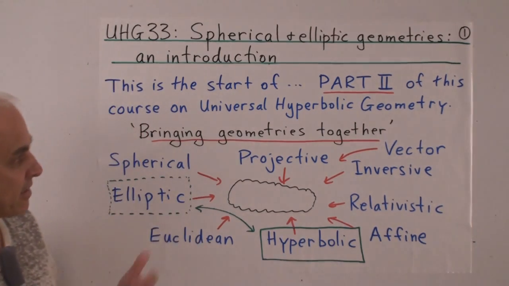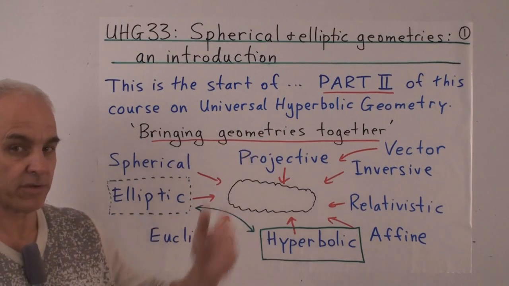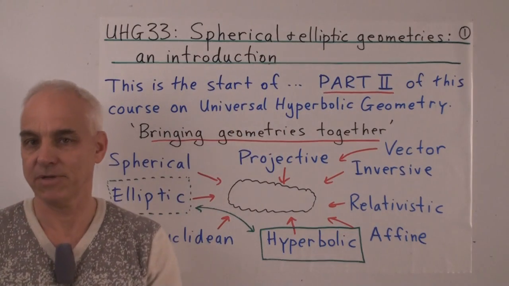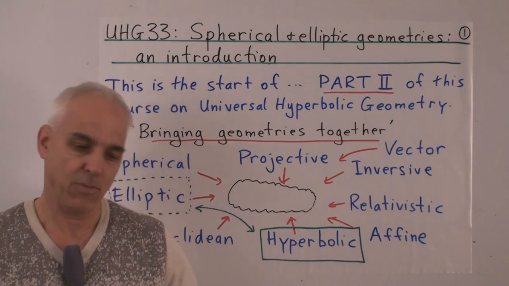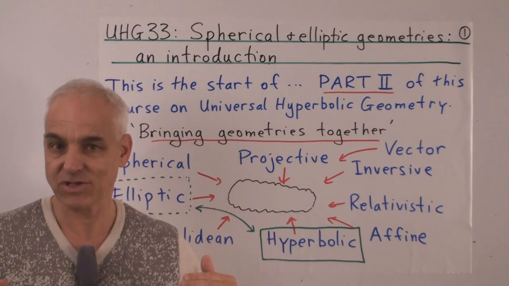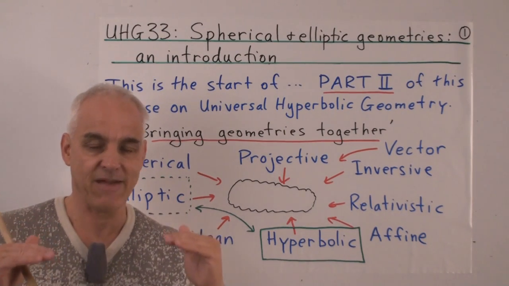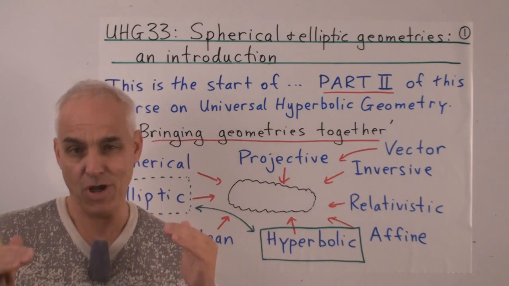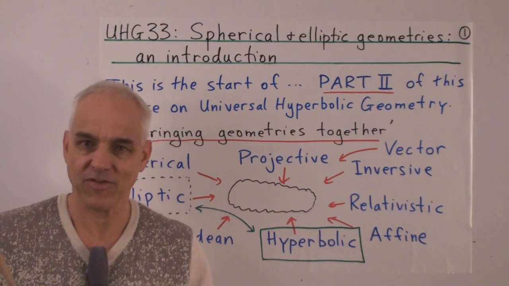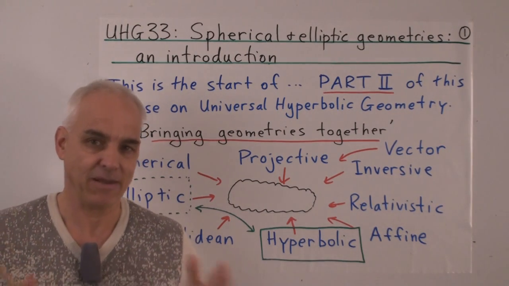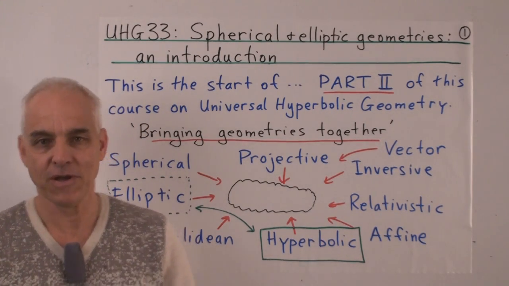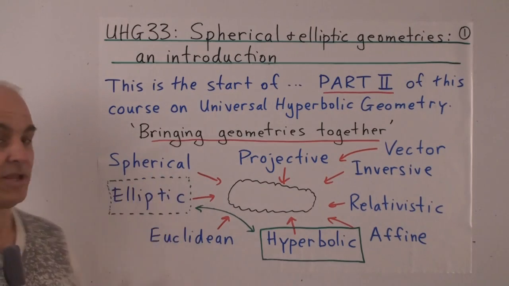So in the first couple of lectures in this new part 2, I'm going to give an introduction to spherical and elliptic geometries. And we're going to go back quite some ways, first historically, but also in terms of the level at which we're going to be talking about. So a lot of the things I'm going to be mentioning in these first few videos will be pretty obvious if you had some relatively elementary geometry, basic definitions, or an initial orientation to the study of essentially the sphere.